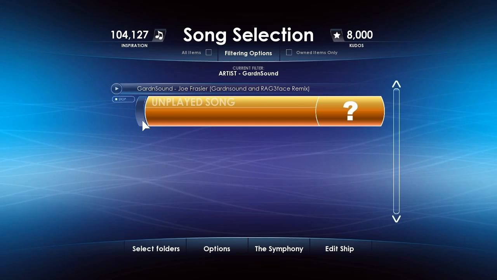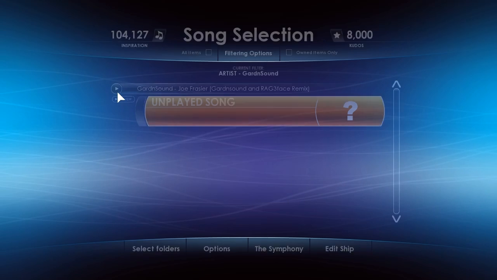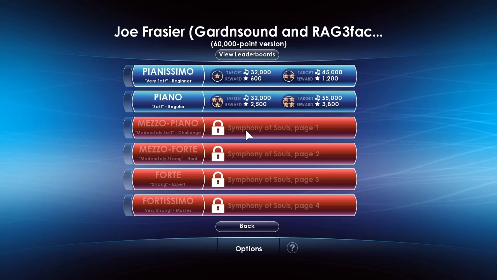But I think what we really want to do is shoot some things. Analyzing song. Now, you have multiple difficulty levels. Now, you see this thing that says Symphony of Souls. Now, I didn't really show you this, but there's not much to show.